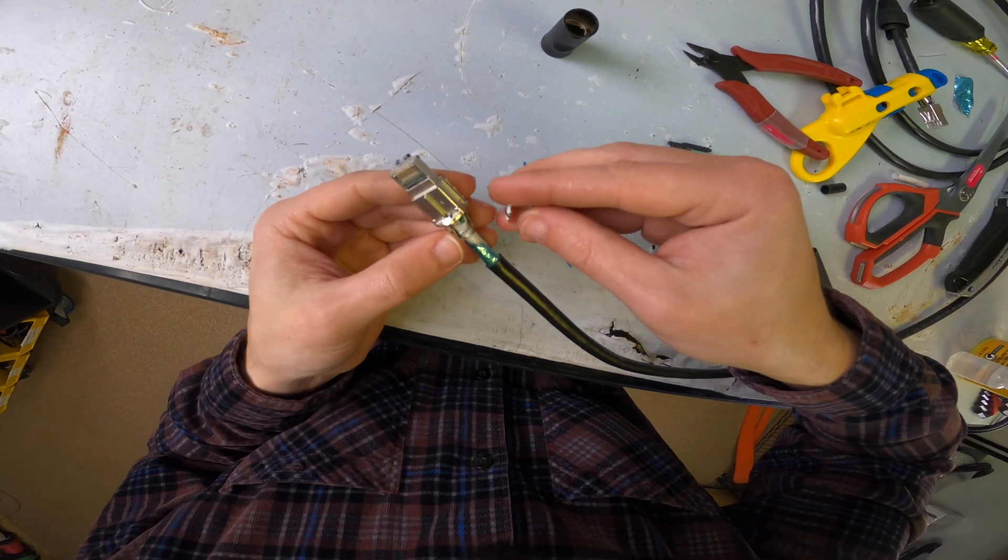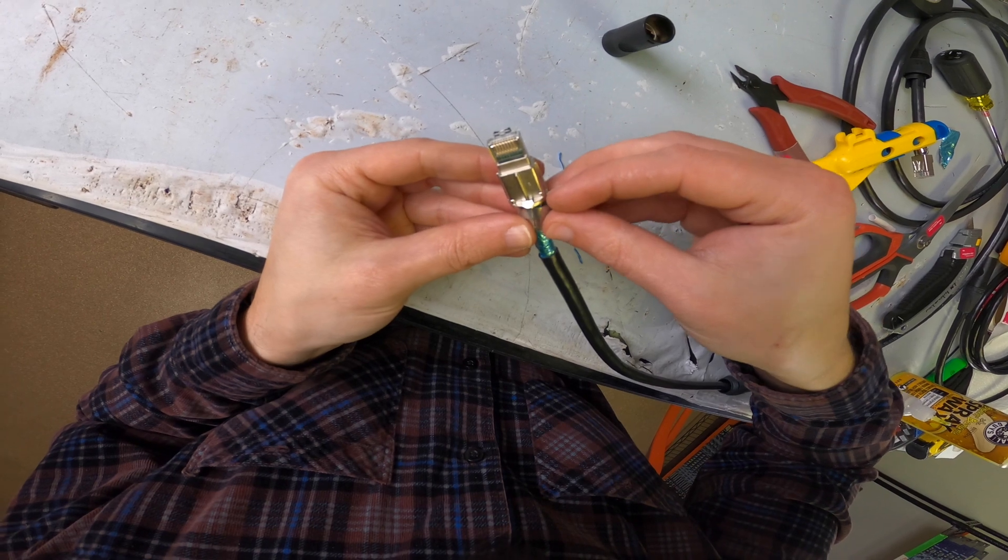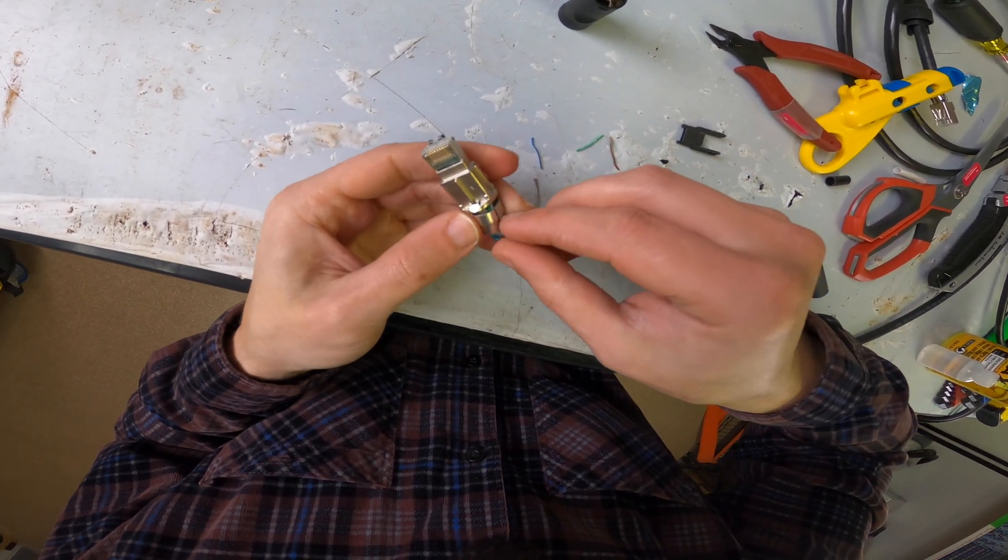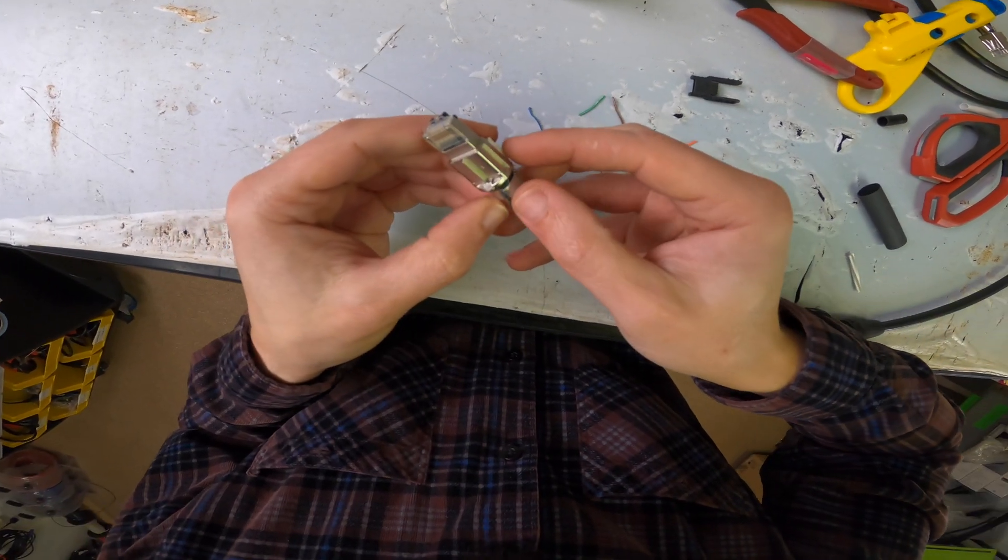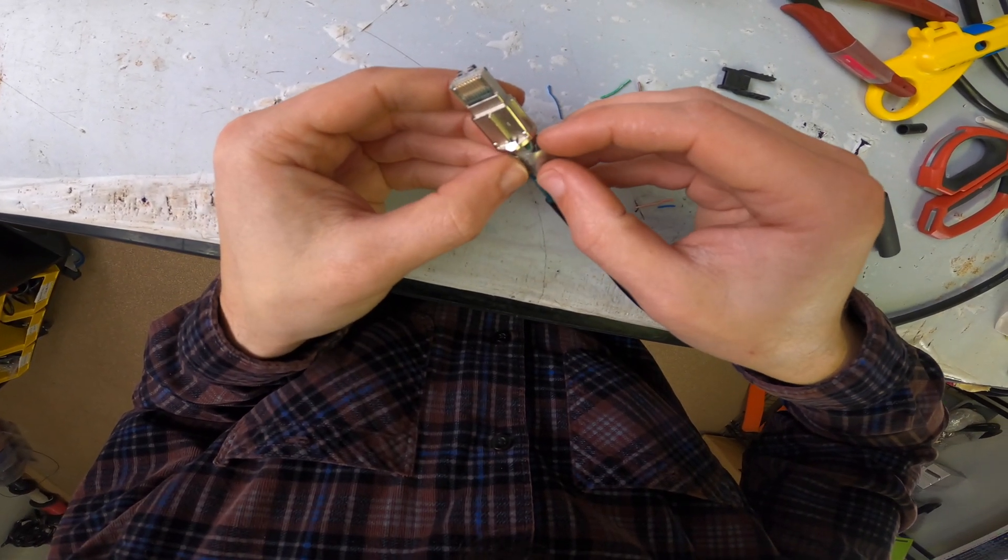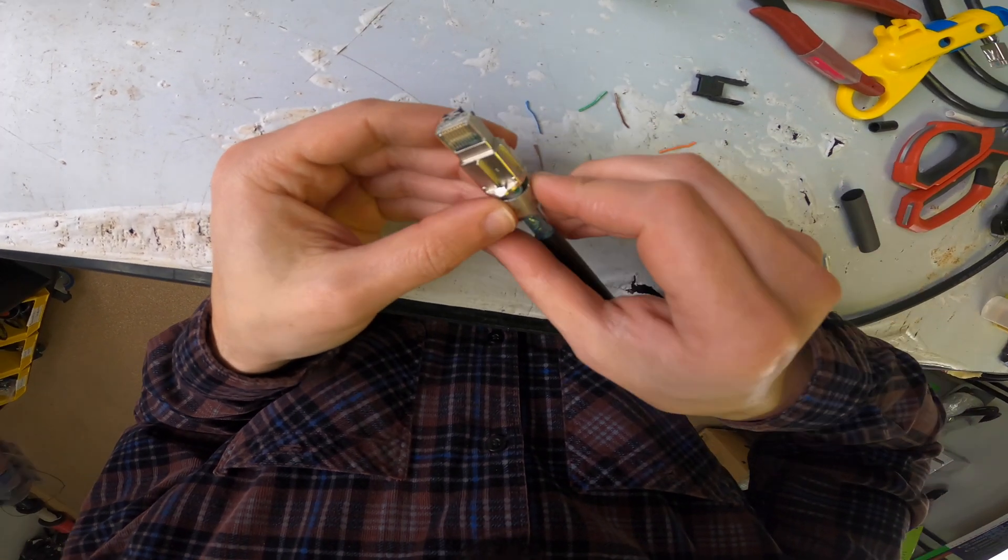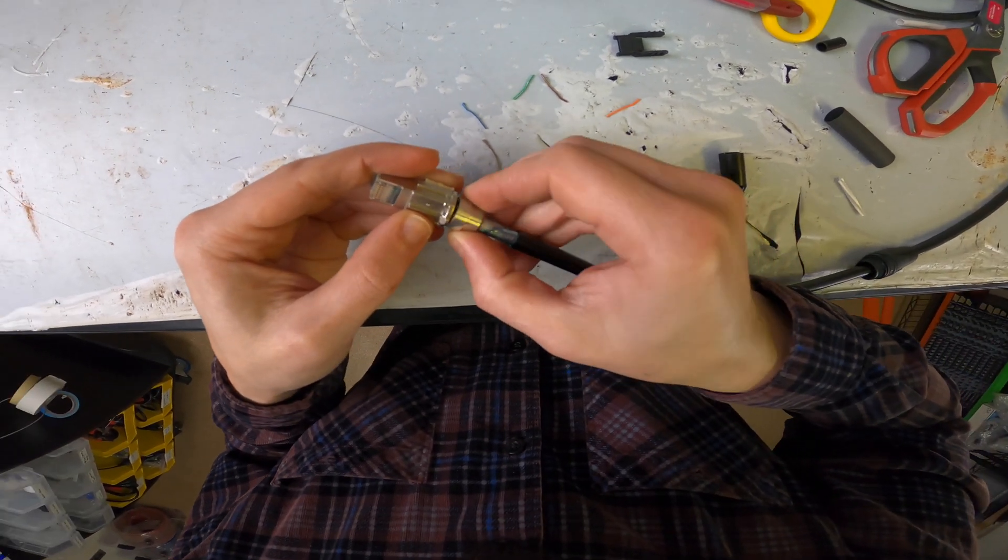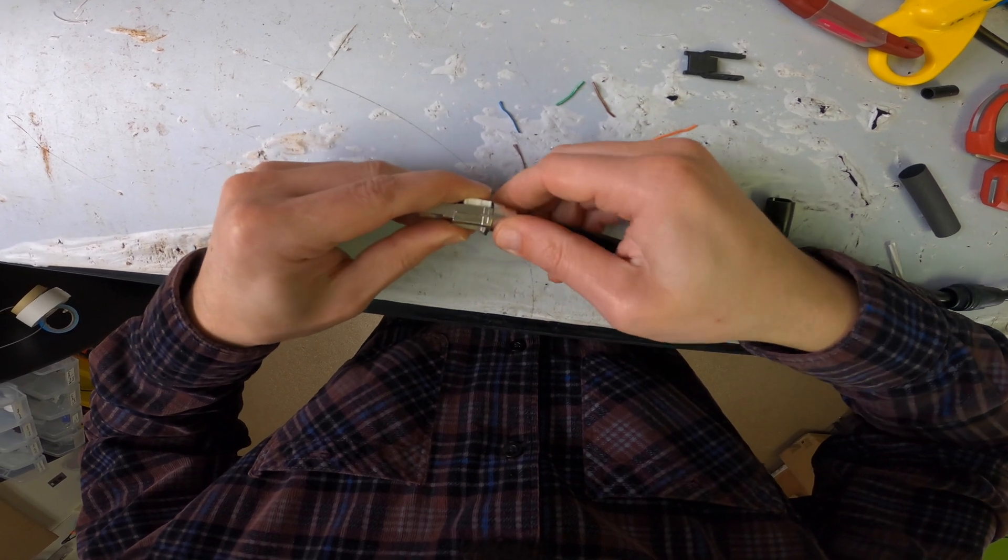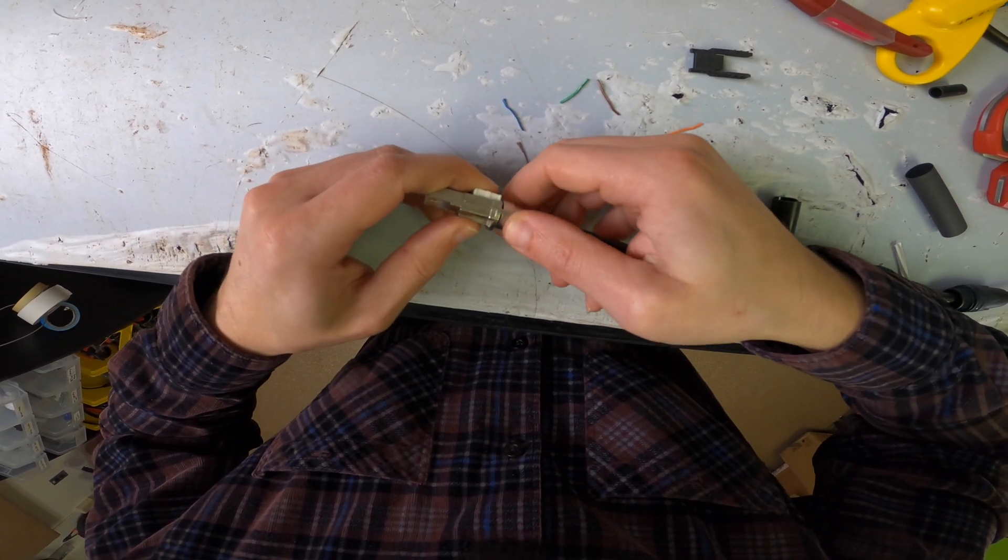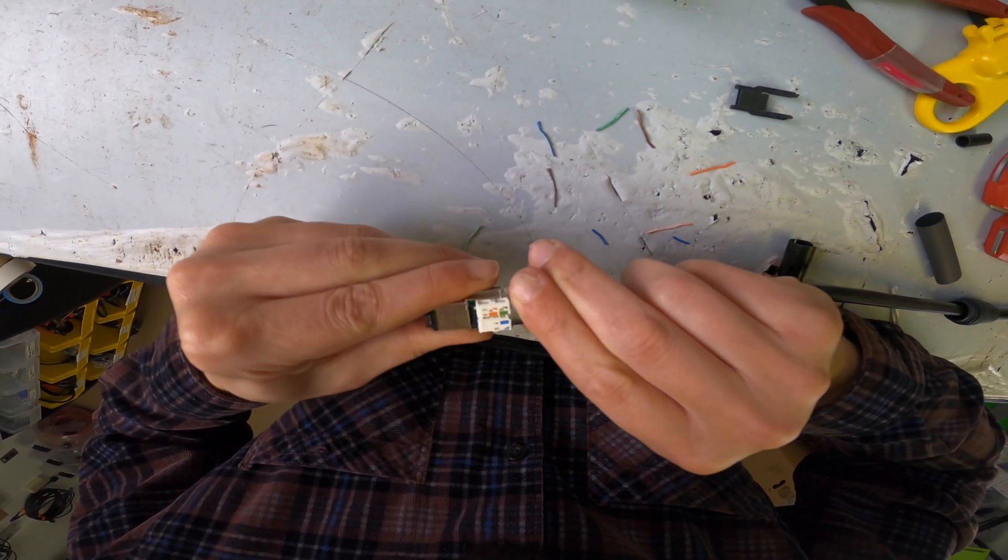You know, you have to make the shielding come in contact with the outer jacket of the RJ, which is this piece's job. Okay. So once you've got it together, it's going to fall apart. Okay. You can kind of just push it in and then you sort of spin it and you can just find where it wants to lock in. And it'll lock just like that.